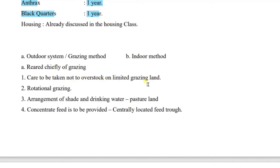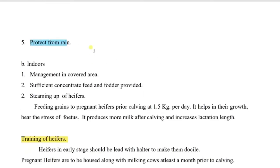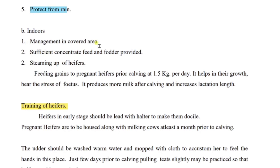Next, care should be taken not to overstock on limited grazing land. Yes, and rotational grazing, arrangement of shade and drinking water, and concentrate feed are to be provided. We also have to make sure they are protected from rain. This is basically for outdoors. Next is indoors: management in a covered area, with sufficient concentrate feed and fodder provided, and also steaming up of the heifers.